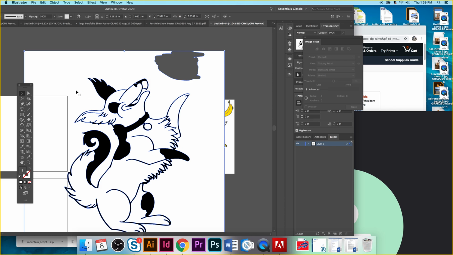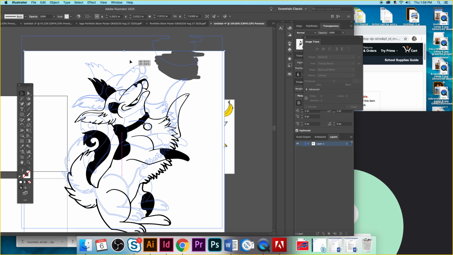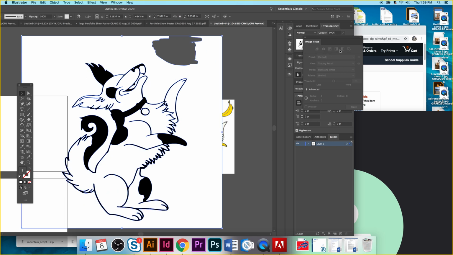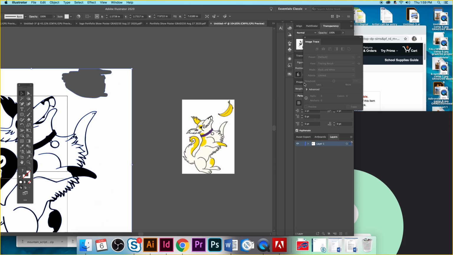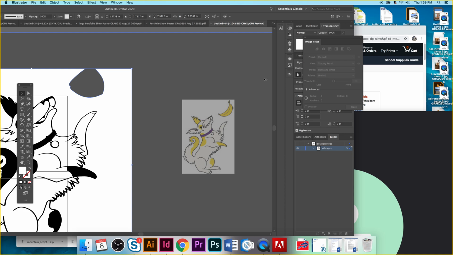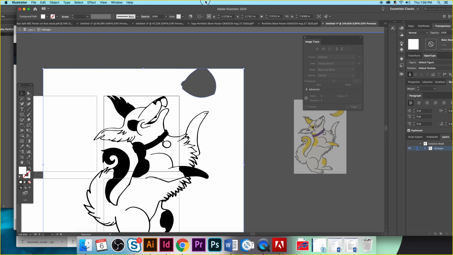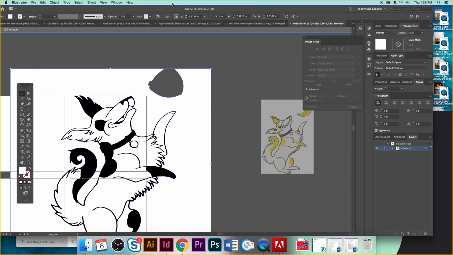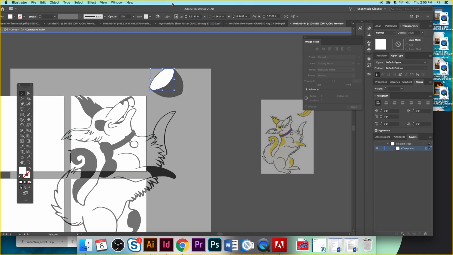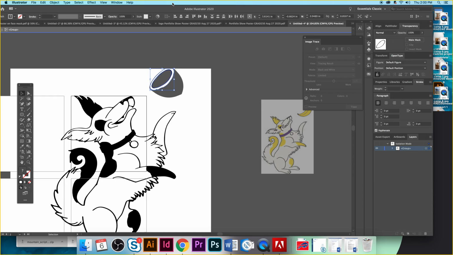Mine came out very delicate. So practice, see what I used up there. You're going to have to try all of those to figure out that threshold. I'm not sure which one I used. So if I go back, let me see if I can get that box because I'm in isolated mode now. I'm going to go back because your lines filled in a lot.